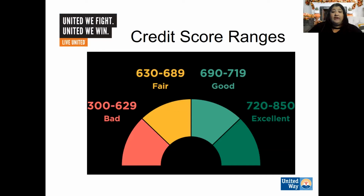So, credit score ranges. What I'll tell you is FICO score is used most in the Midwest, and so it's good to use a FICO score. What's important to know is there are hundreds of different credit scores. So you can come to me and I'll pull your credit and I'll give you a score, right? Let's say your score is 680. And that same day, you go to a creditor or a lender and you apply for credit and they pull your credit and they have a different score. I've seen differences from 20 points up to 150 points.